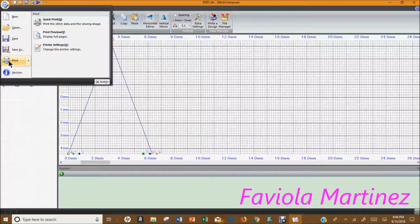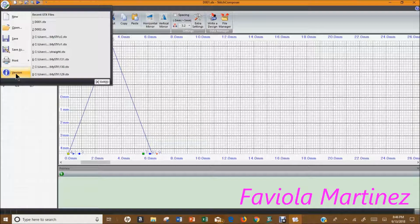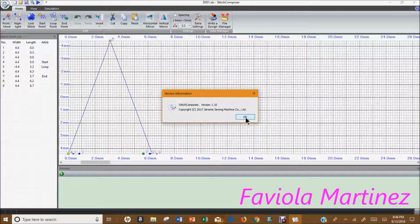The next button down is a print button, and if there is ever a time when you thought you might want to print out a little picture of what this stitch looks like, this would send that design to your personal printer so that you could print it out if you wanted to. The last button that we see here in our Applications button is the version. If I were to select that, this little screen is going to pop up, and it's going to tell me what version of the program I'm currently running that's installed on my computer.